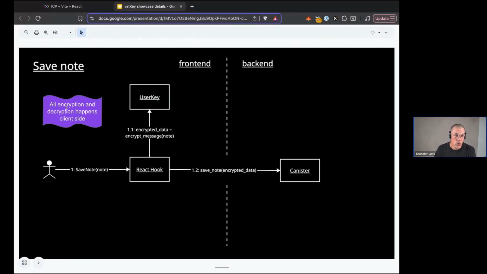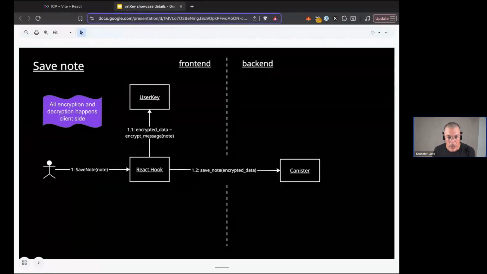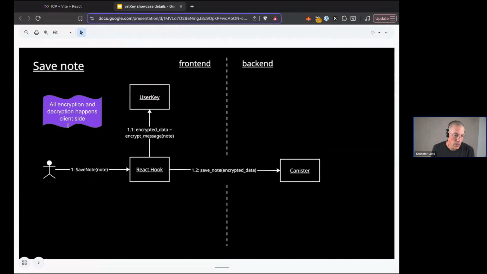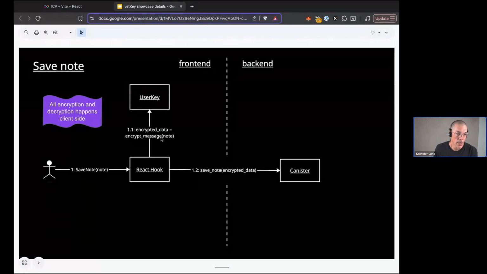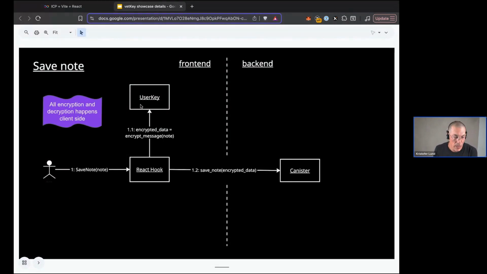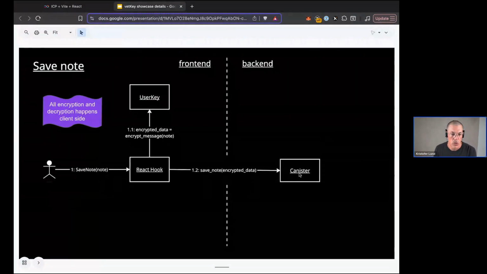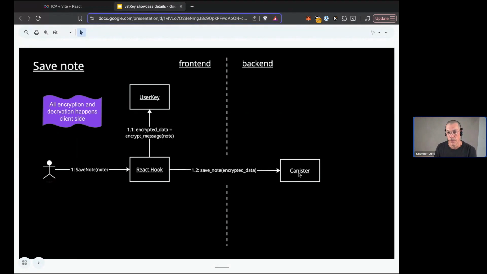It's important to stress here that all encryption happens client side, so the canister never has access to the encryption key in this case. So I save my note, call the React hook again, say my note. It encrypts the data using my encryption key, and basically just saves the encrypted data to the canister. And of course, decrypting the information works very similarly.